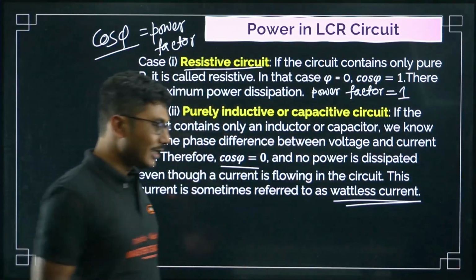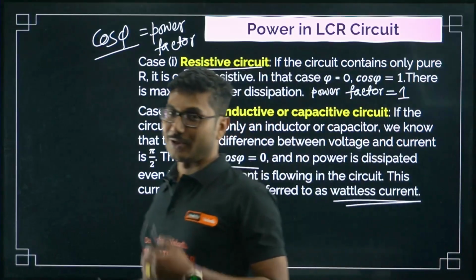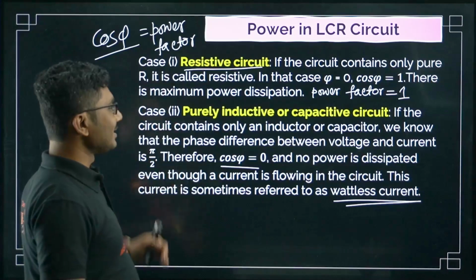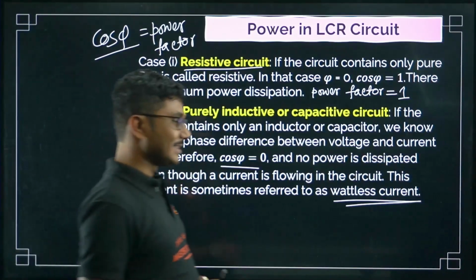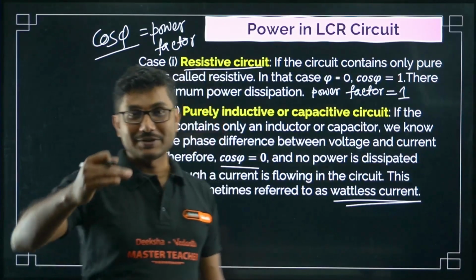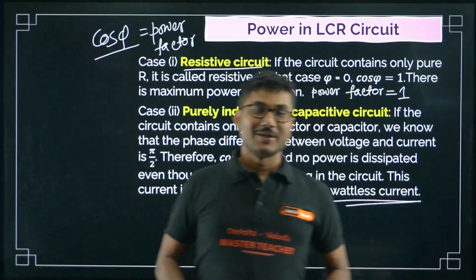So in future, if your parents call you wattless, then you should know what the meaning of wattless is. Current is passing, but no work is basically done. So that is why it is called wattless current. This was a very popular slang in some previous generation, the generation before myself also. I have seen it in older Amrish Puri movies: you are wattless.